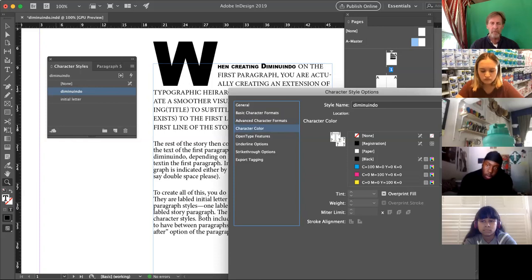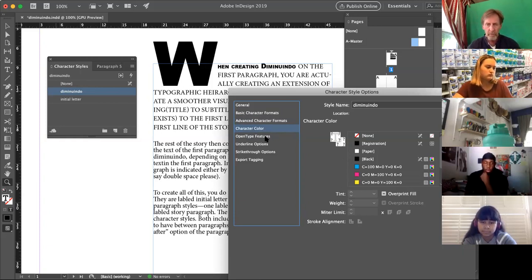So right now, this is a huge, very dominant W. And I might want to weaken it, perhaps. But if I wanted to weaken the diminuendo character style, then I can create a new character color right here, just like I'm used to doing through the font color or an outline of it.